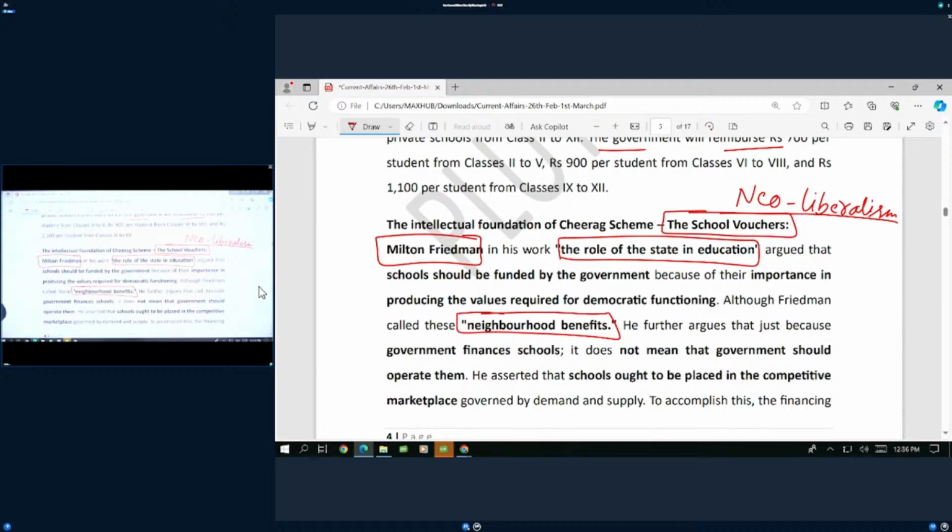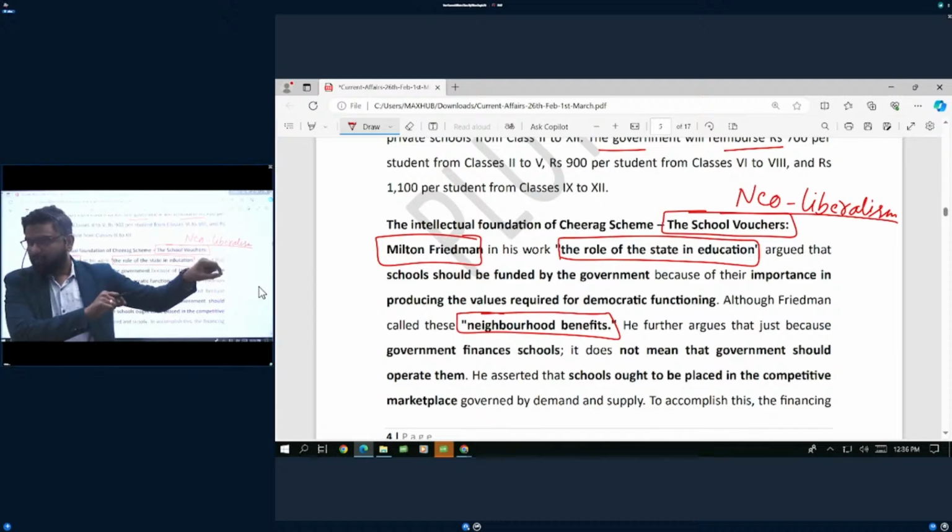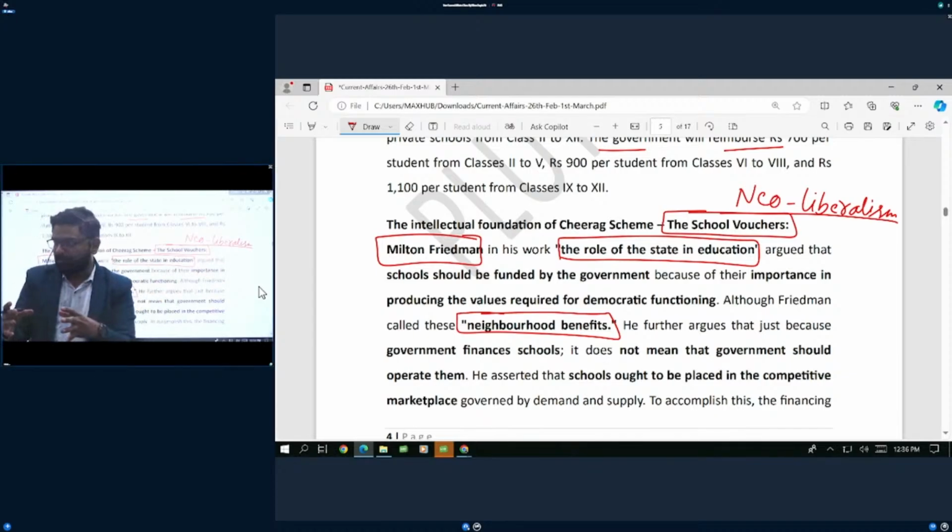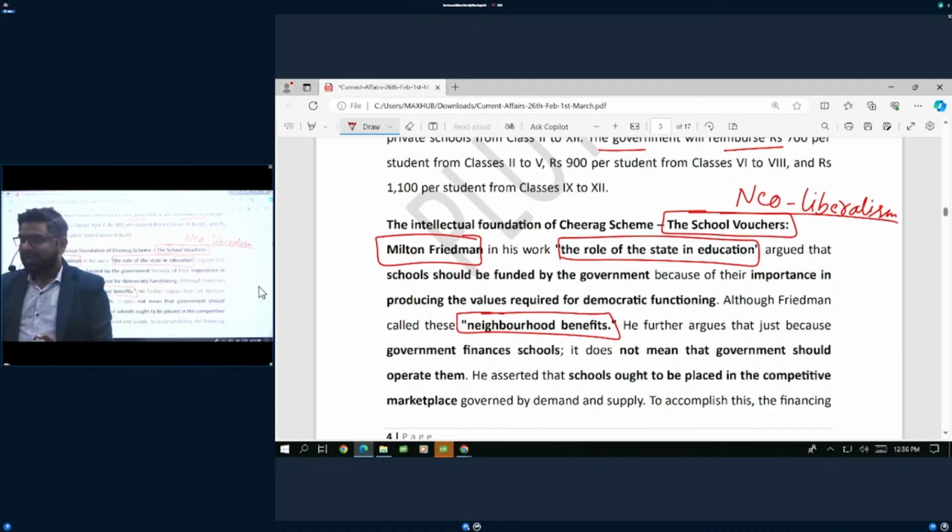According to Milton Friedman, on the government's role in education: after the Treaty of Westphalia in the 18th century, government started to control education, so that they could control the mind of the young generation and move them away from religion towards science, towards rationality, and towards supporting the king rather than the church. But over time, private entrepreneurship came into being, and they started taking away education from the government.